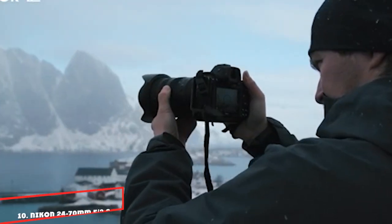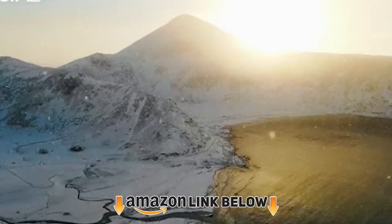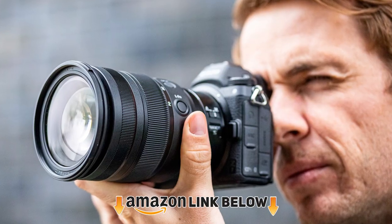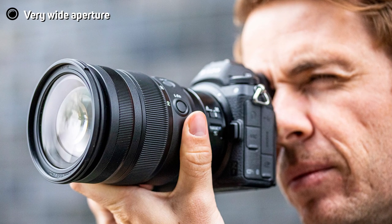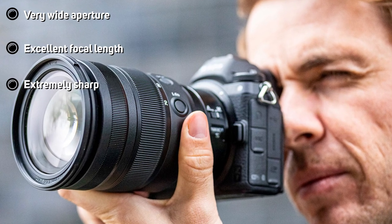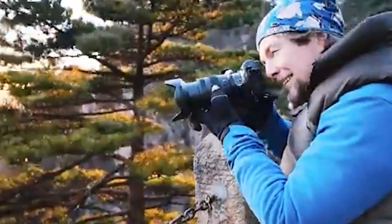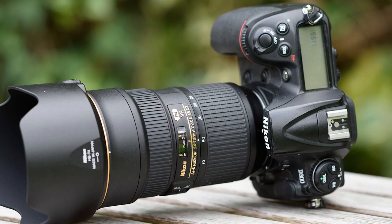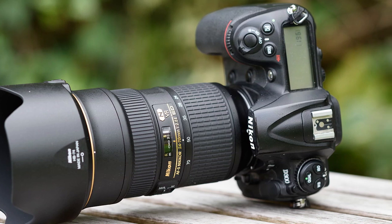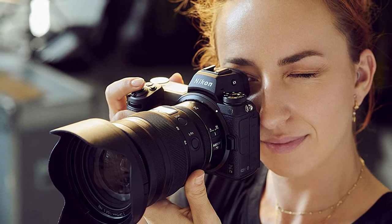Finally, the number 10 position is dominated by the Nikon 24-70mm F/2.8. I'm a skilled wedding videographer that strives for excellence and originality in the content I produce. As a consequence of my photography services, I've amassed a sizable and diverse clientele base. All of this begins with the Nikon 24-70mm F/2.8, a top-of-the-line lens that, when used with the Nikon Z6, meets all of my wedding photography demands. With movies that speak for themselves, I surprise myself by achieving a level of credibility in my wedding photography that surpasses my greatest hopes.